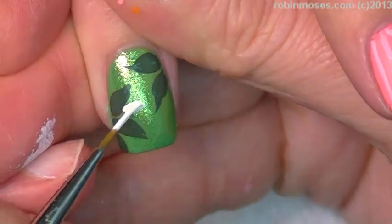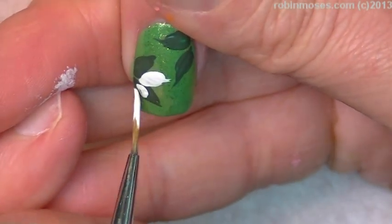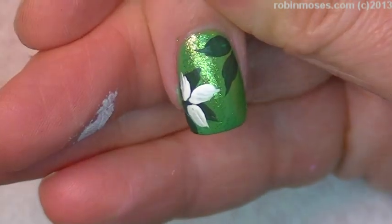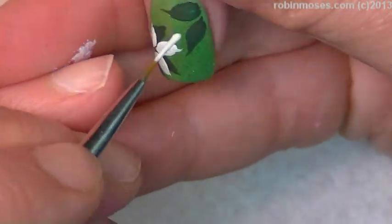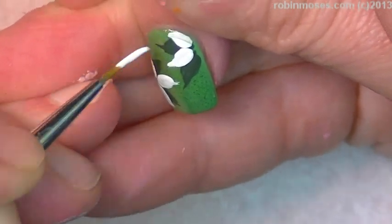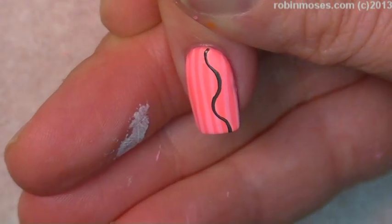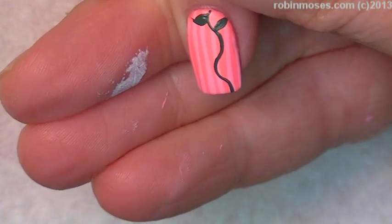I'm going to go in and make flower petals that are pointed, like a poinsettia. What kind of flower would this be? Do you know where it has the pointed ends? They're island flowers. Not a plumeria — plumeria is a little bit fatter. We're just making a really bright, shiny, pointy-ish flower. And on one nail I'm just going around a little tiny trail to make some ivy, a little thing of ivy to add a little extra something to the design.